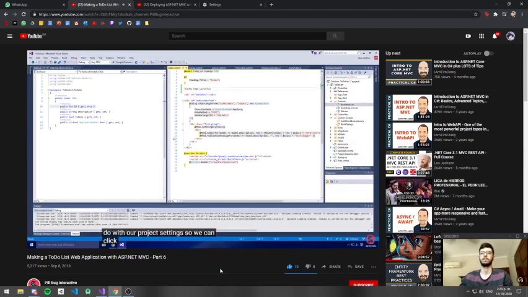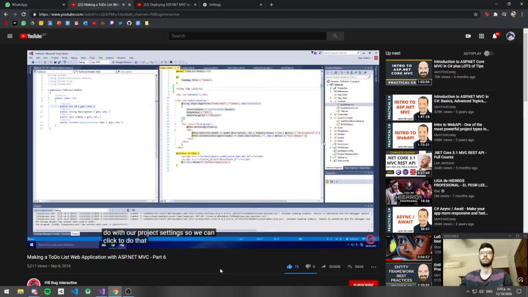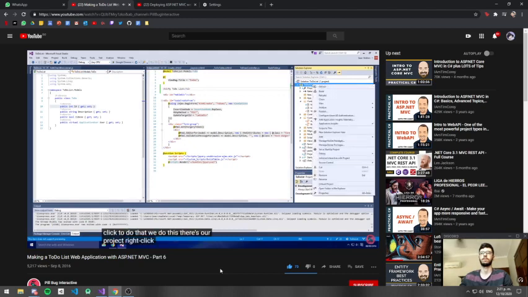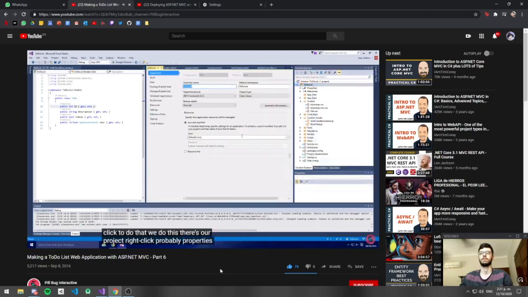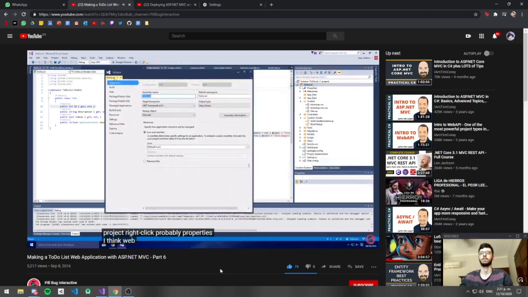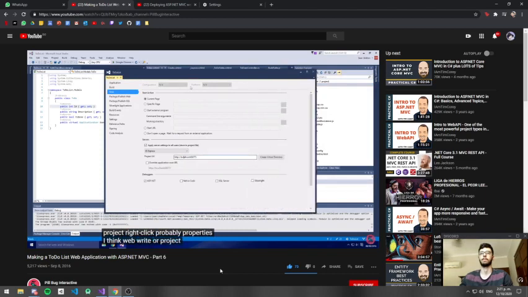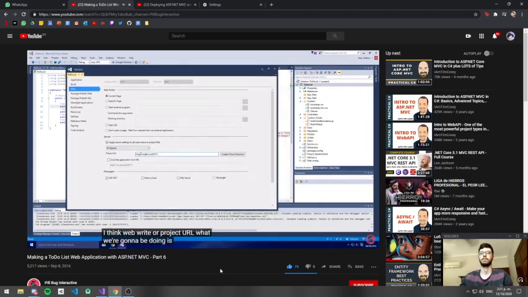So we can click to do that. Go to our project. Right click. Probably properties, I think. Web. Right, okay, well, project URL. What we're going to be doing is changing this to HTTPS.